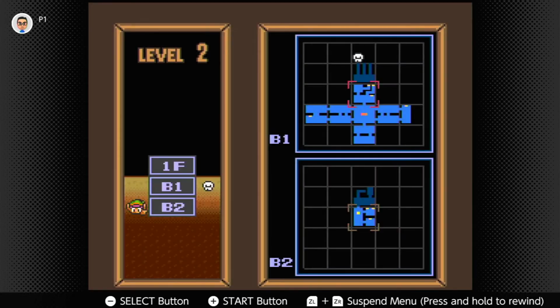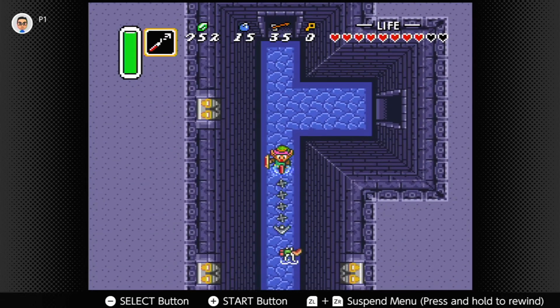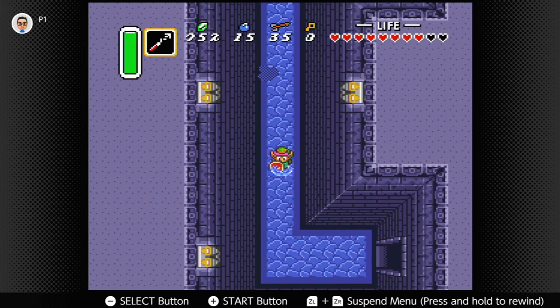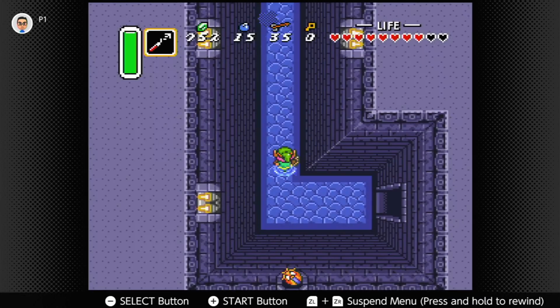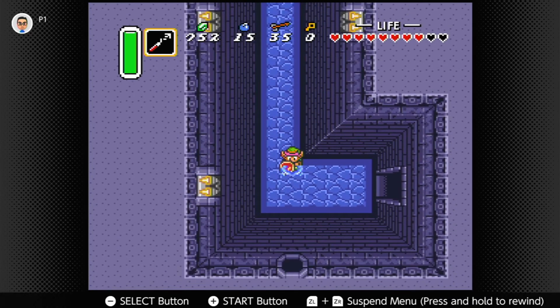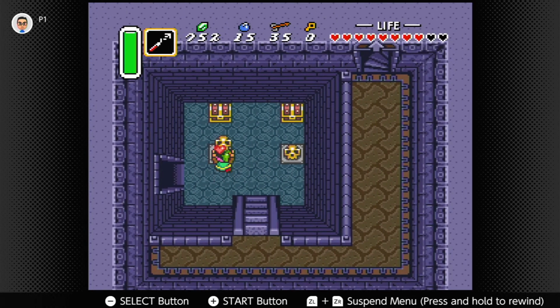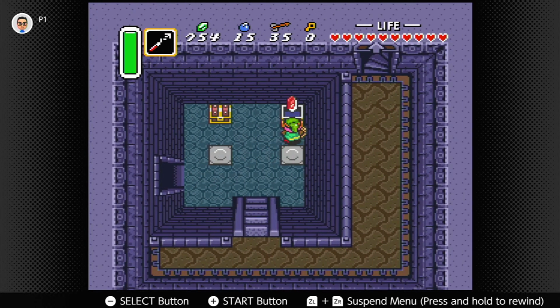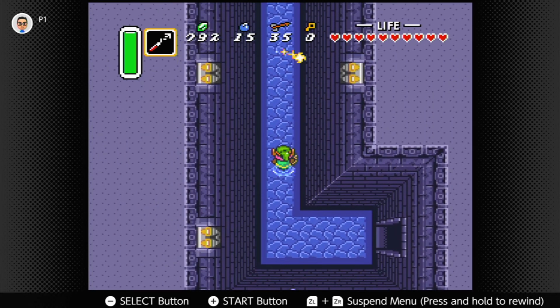Alright, let's see here. So we gotta head to the north room there. Not sure there's anything else here. Looks like we've been there before, but... Ah, a couple of treasure chests. A couple hearts. We'll take it. 20 rupees and 20 rupees. Alright. Not bad. Not a bad find.